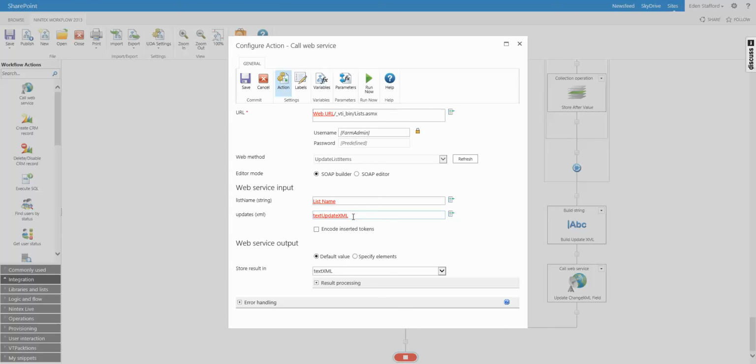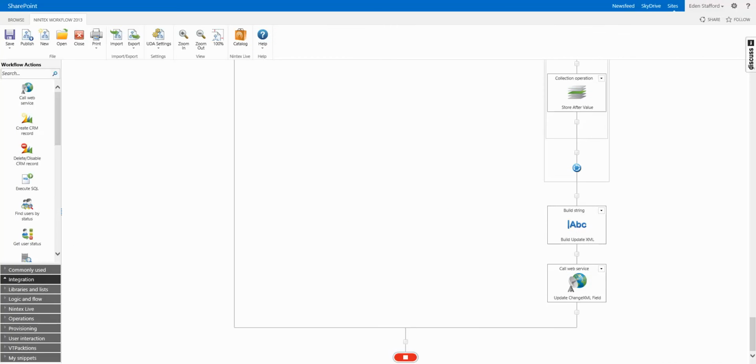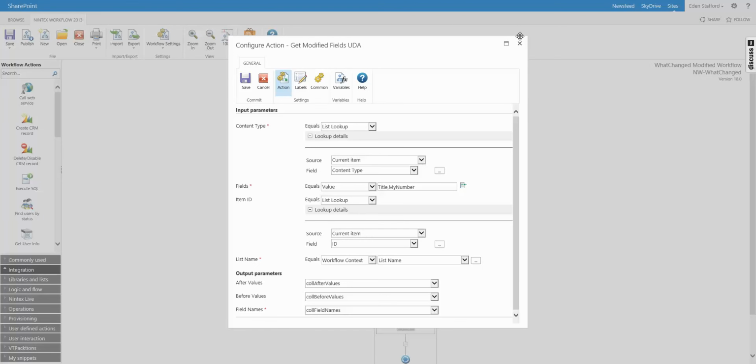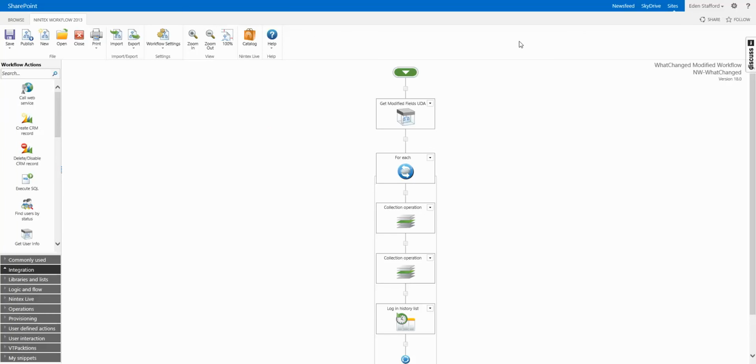So hopefully this is quite helpful. I've had this request a number of times over the years as to how to do something like this, and I've finally got these two user-defined actions that we can reuse very easily and in any number of workflows.